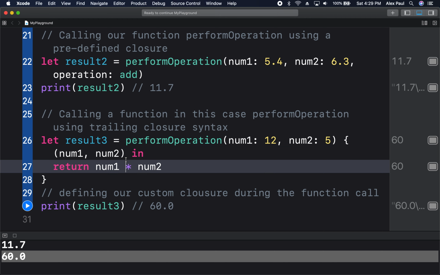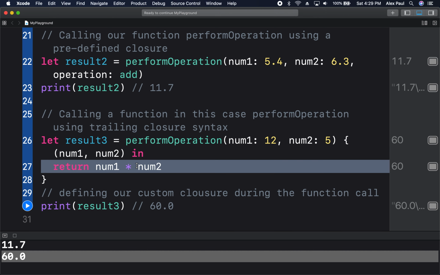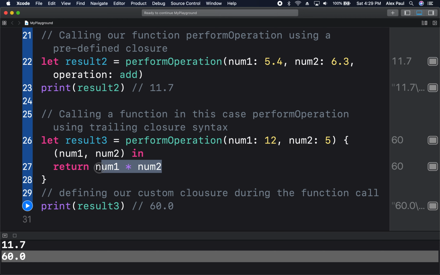If you want to have a custom closure, you pass in a trailing closure, and you go ahead and perform whatever operation you want. Here we could add, we could multiply, we could divide, anything that gets us returning a double, right? Any operation that returns a double is satisfied here. So we could multiply, add, divide, or subtract, right?